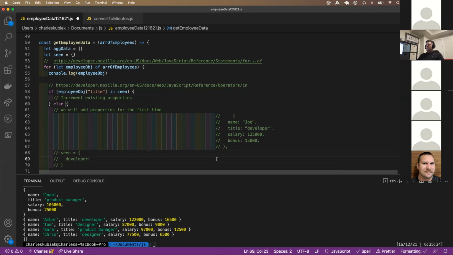Then in here I have a couple of different things that I need to store. I need to get the salary and the bonus, and I need to start counting the number of employees. These two I can grab from here. Because I want all of these things associated with developer only, I'm going to make my value an object.